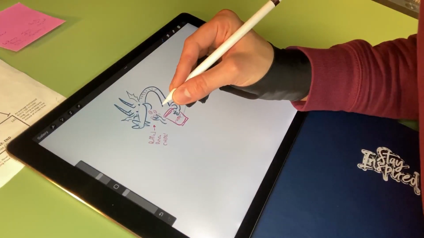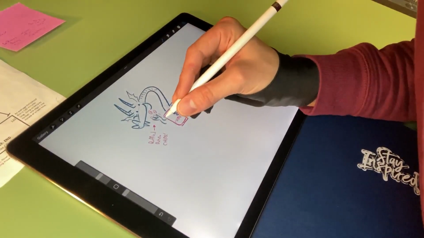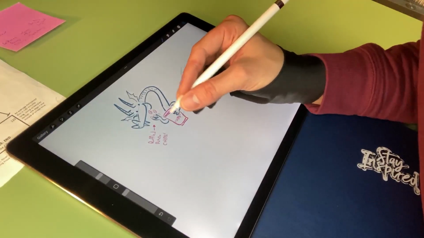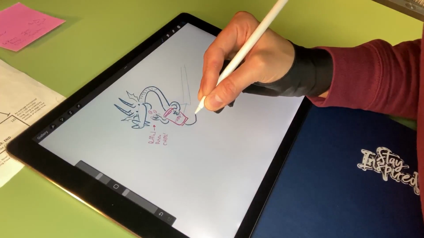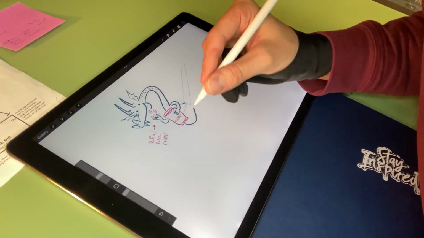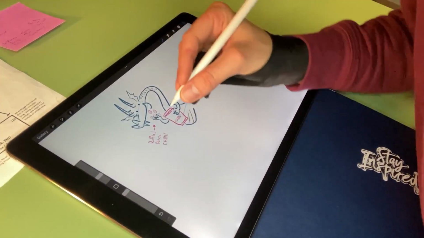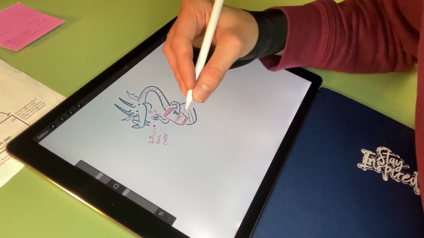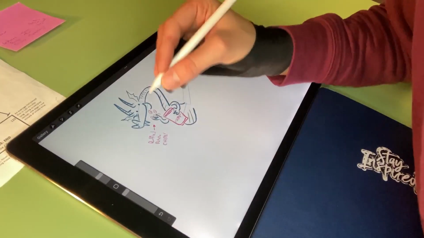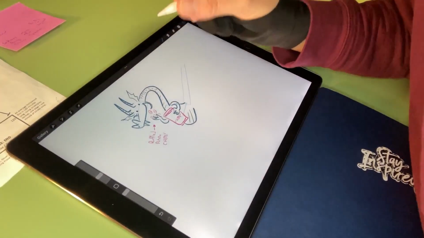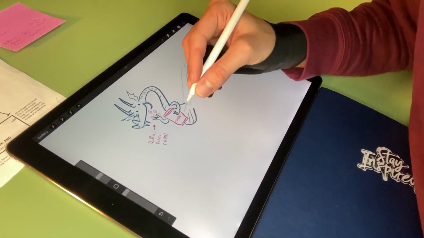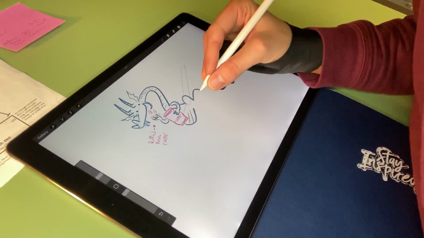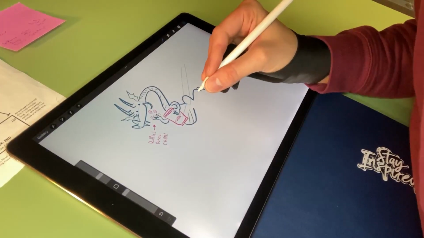Then we'll go back to drawing his triangle body, which is a little hidden behind a bag of chips, but that's okay. We can just use this as a guide, and we can make it a little bigger if we want. Because a dragon is kind of reptilian, you'll have this kind of slimy underbelly. And there, we'll add some dragon legs with some more claws.